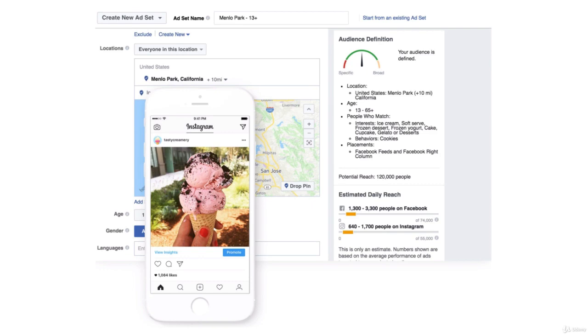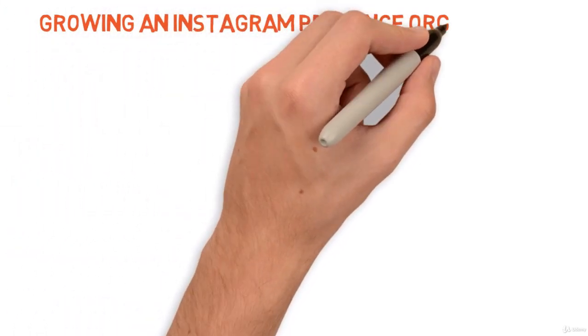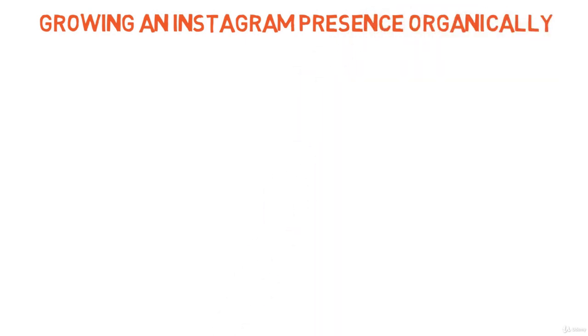But before you start running ads, you need to understand how to develop an Instagram presence organically. Remember, it's always important to create native content that's tailored to the platform you're using. And this is especially true of Instagram because you don't have the option to just share links. In fact, as of this recording, there is still no way to link out from an Instagram post. That's okay though, you don't really need to link out all the time, and when you do, there is a workaround, which we'll talk about in just a moment. First though, you have to understand Instagram content.